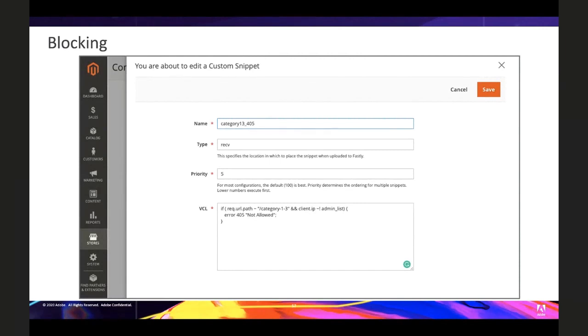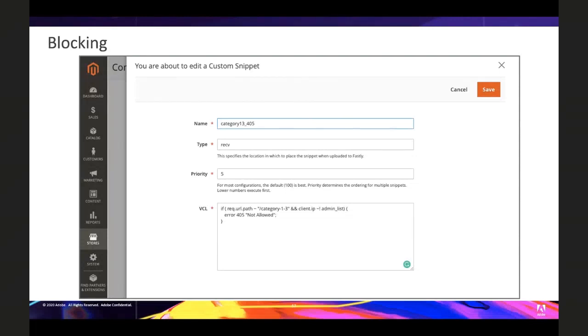In my example, I want to block all pages for category 1-3, but allow it only for certain IPs, like for my admins or for my team. And there is a condition that looks like this. It's also a possible way to block some IPs.